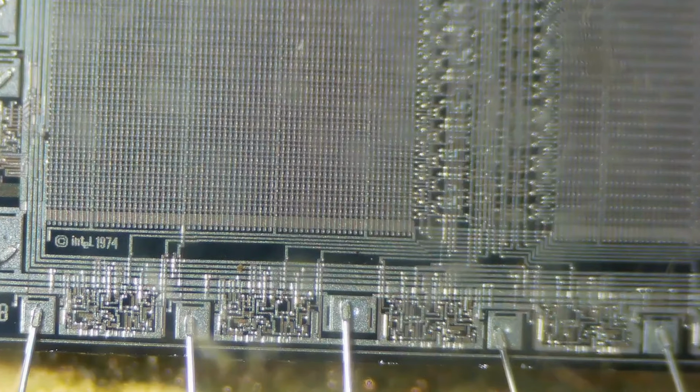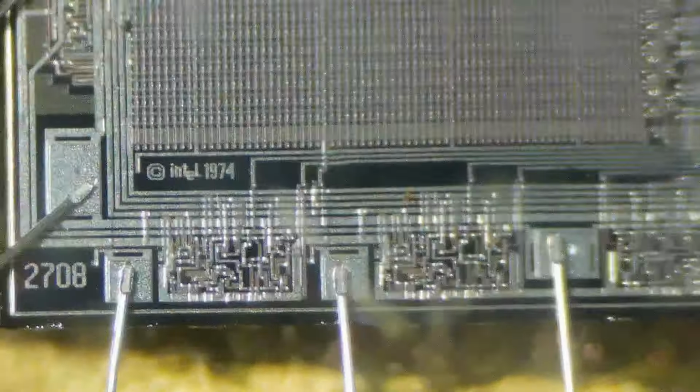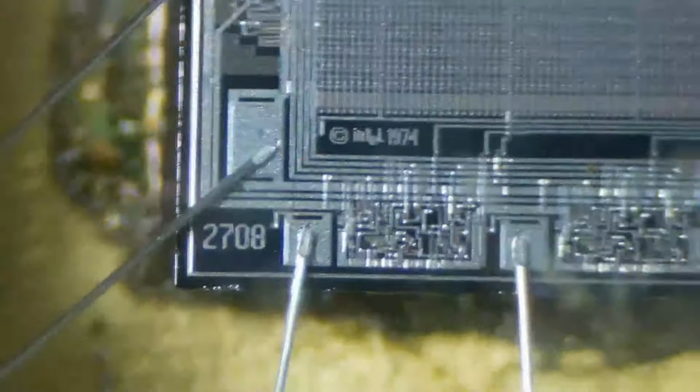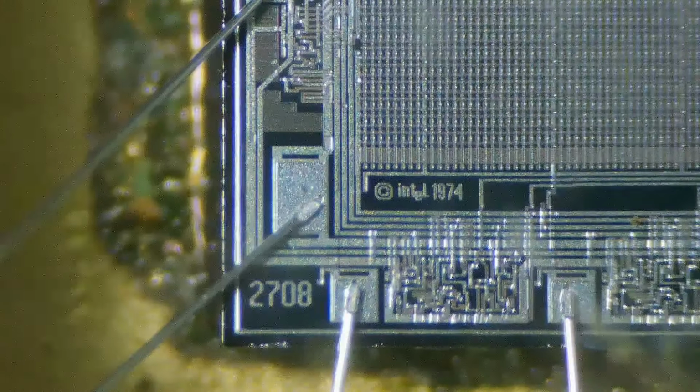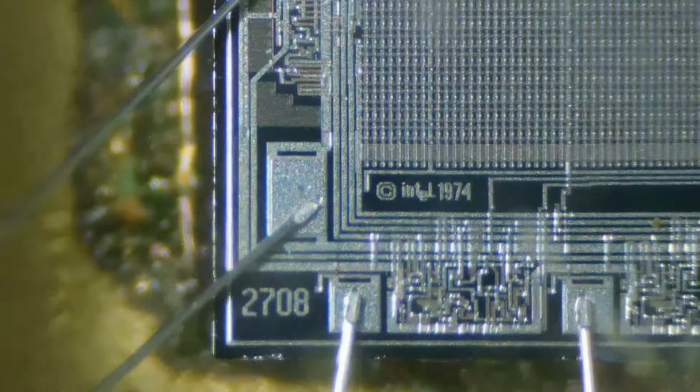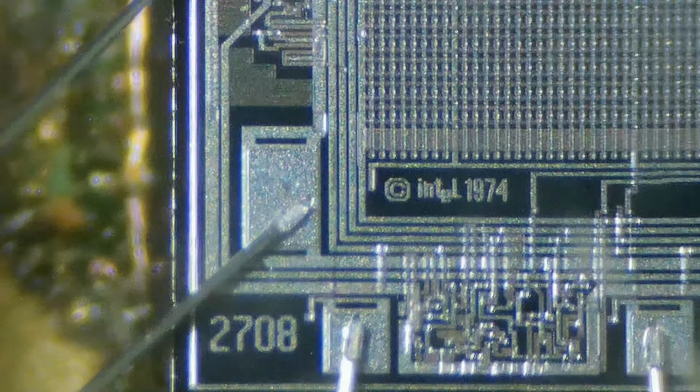Intel. 1974. That's actually written on the chip itself, and that's the Intel logo. Imagine that, their logo is written microscopically on the chip itself, and all that other stuff must be gates or something. So anyway, I thought that was pretty cool.